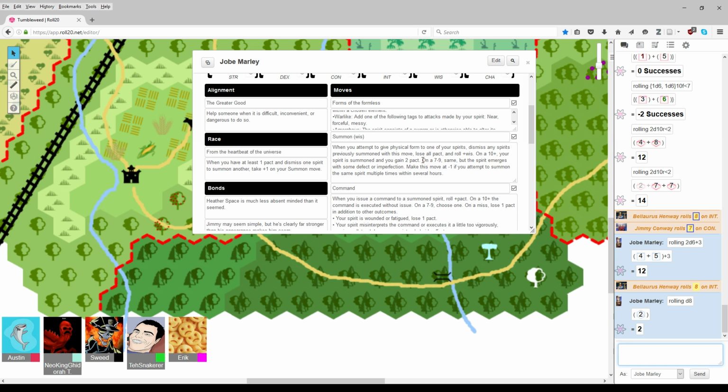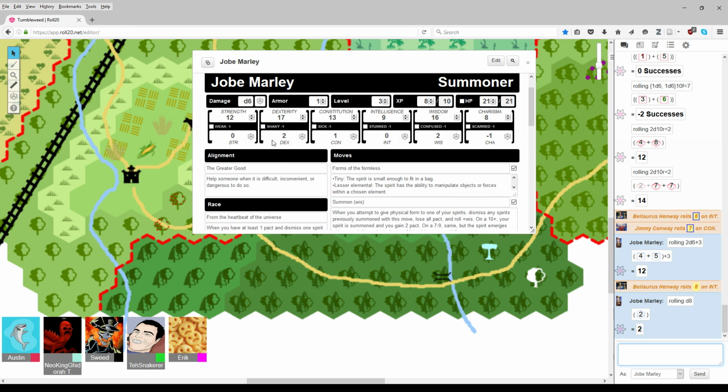This thing, after being stabbed, shakes Jimmy around and swings its tail to hit you, Marley. I'm going to defy danger with Dex. I want to dive backwards. Dive out the way.